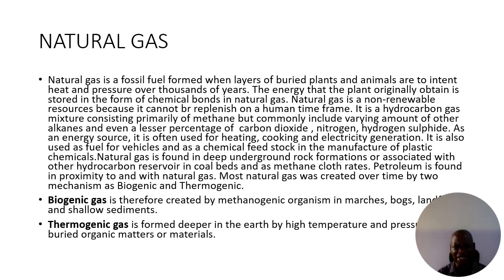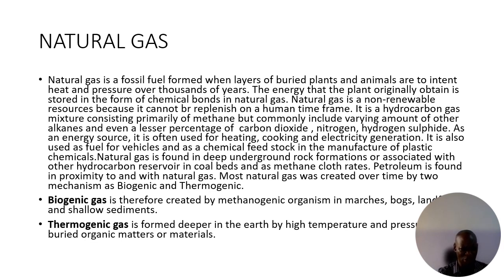Natural gas is a fossil fuel formed when layers of buried plants and animals are exposed to heat and pressure over thousands of years. The energy that plants originally obtained is stored in the form of chemical bonds in natural gas. Natural gas is not a renewable resource because it cannot be replaced in a human time frame. It's a hydrocarbon gas mixture consisting primarily of methane, but commonly including varying amounts of other alkanes and even a lesser percentage of carbon dioxide.